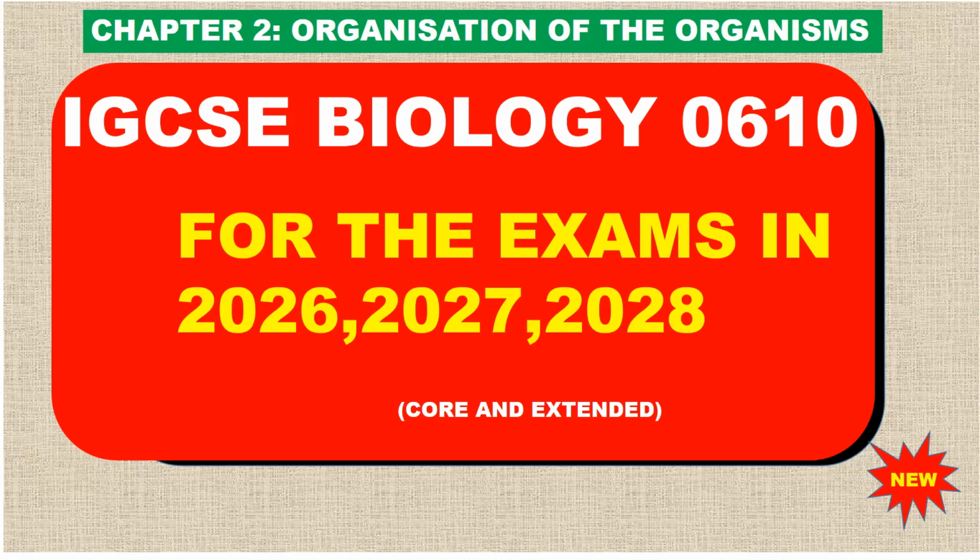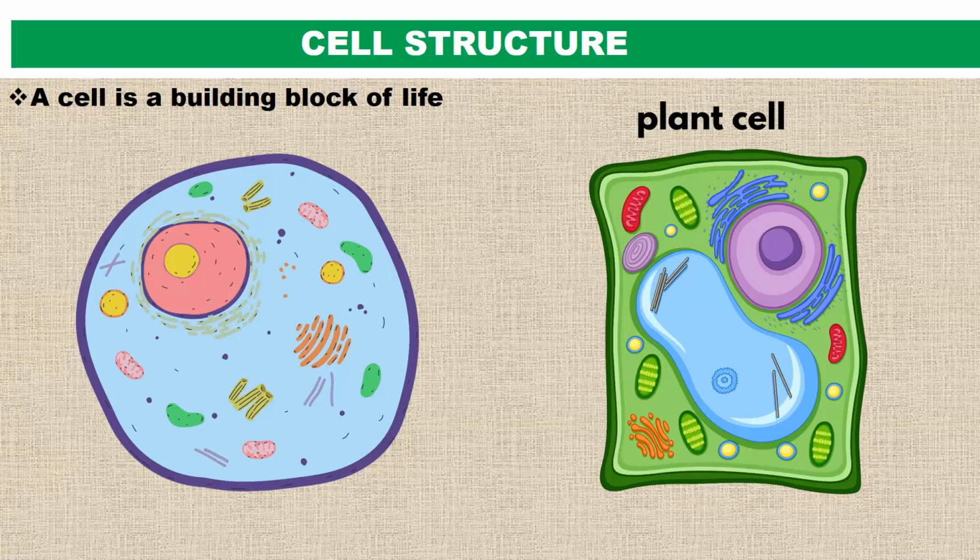And of course, at the end, we are going to do the questions based on the topic. All right, so organization of the organisms. What do you need to know about this one? Let's start. Under organization of living organisms, the first part that we want to look at is the cell structure. So what about the cell structure?